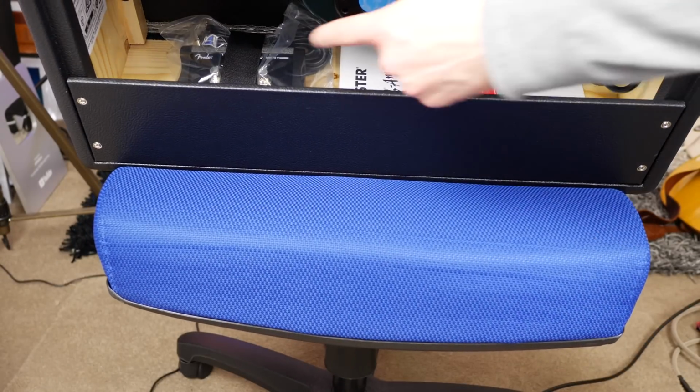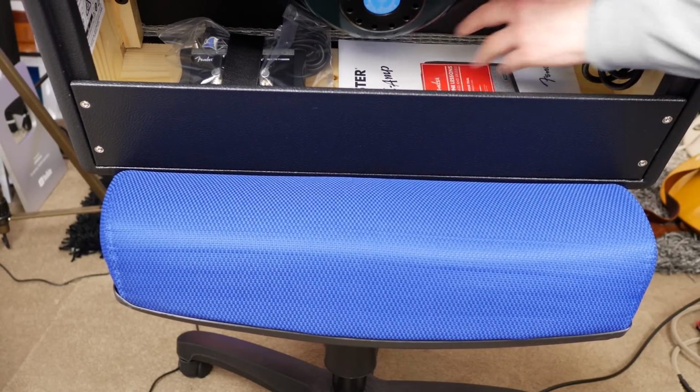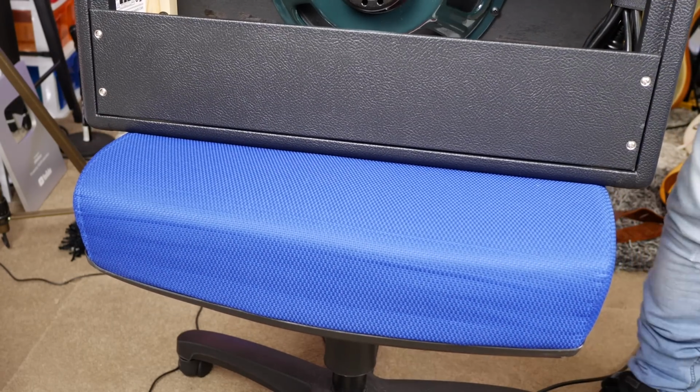Included with the amplifier, we get a foot switch to turn on and off the reverb and vibrato. We also get the instructions, a power cable, and also one of those little jacket slip cases to put over the amp.